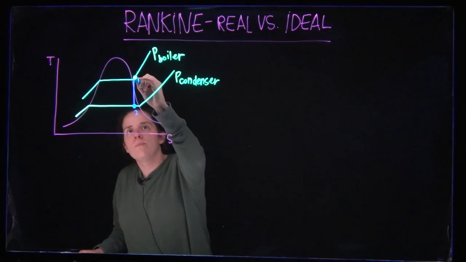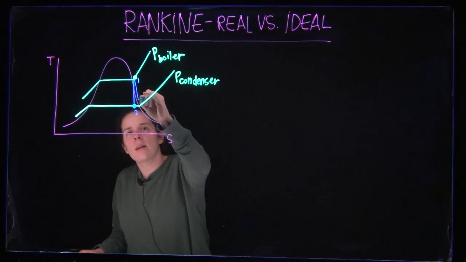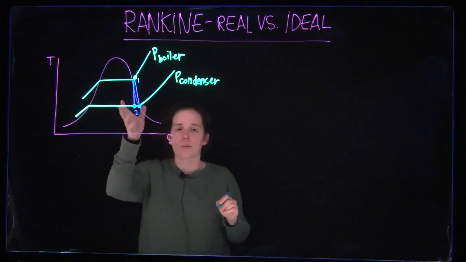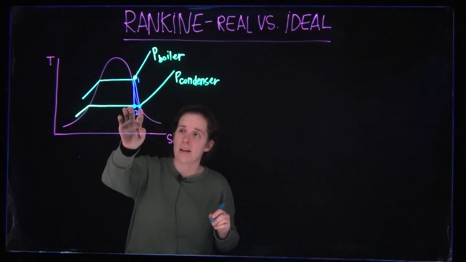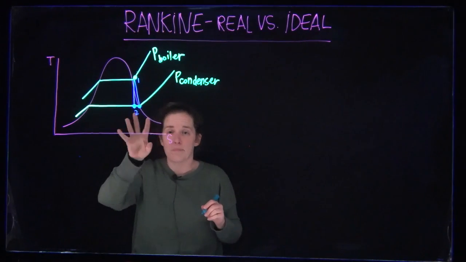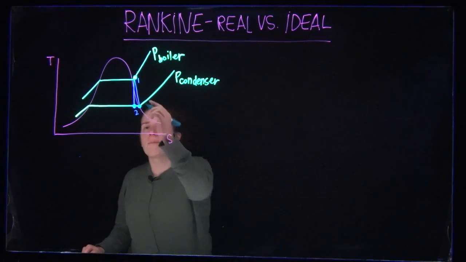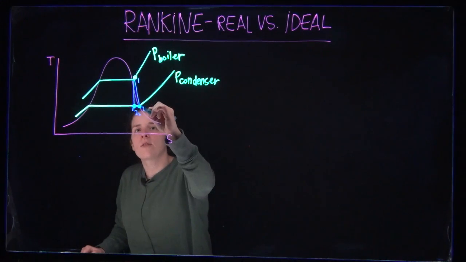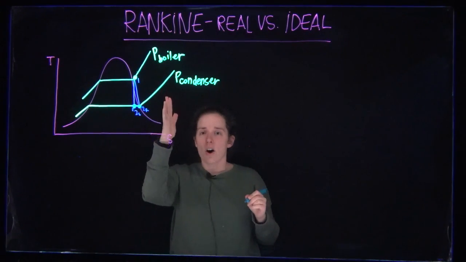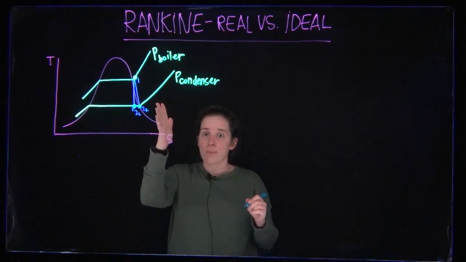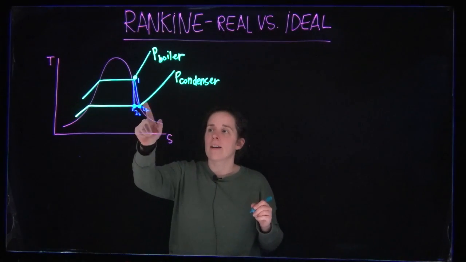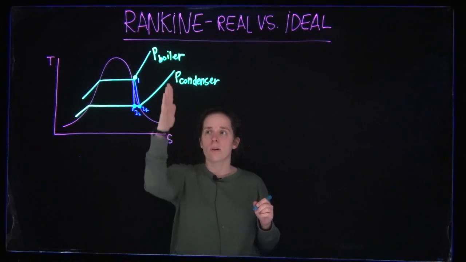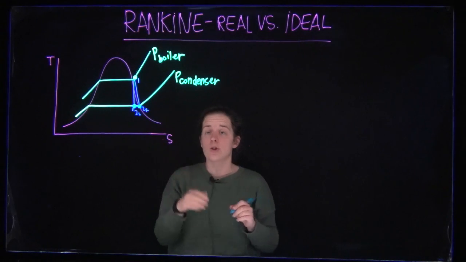If we do, it actually just moves itself a little bit to this side, which again, thinking about the shape and what this would look like if I wasn't the one drawing it, this might actually still be in the wet vapor zone, but I'm not a great artist and didn't make that happen. But basically we have this 2 ideal, which is this one, and then we have 2 real, which means that our entropy on this bottom condenser line of point 2 has shifted just a little bit to the right. So it's looking a little angled from that point 1 instead of straight down, assuming the entropy stays the same.